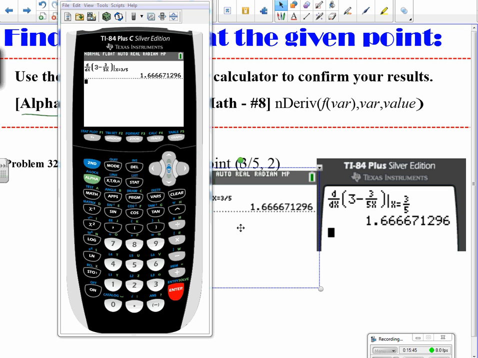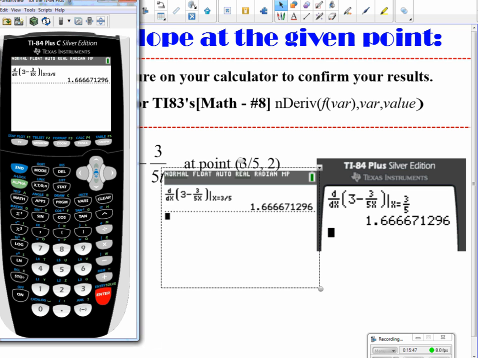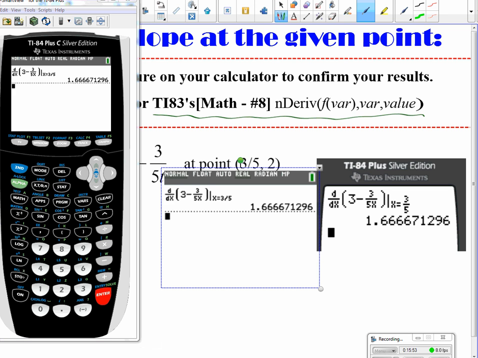The 83s take a little bit more work. If you have an 83, let's talk in class and I'll show you how to get it inputted. Or if you'd like, do a Google search and you can probably find it as well. Very good. We will work on some homework in class tomorrow.